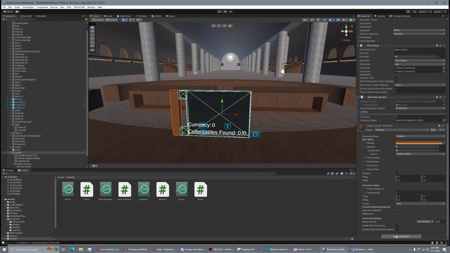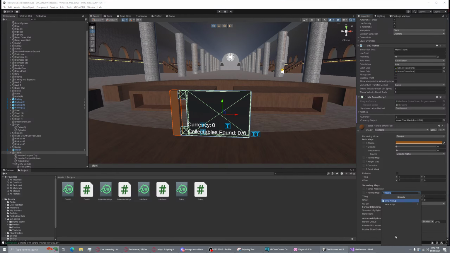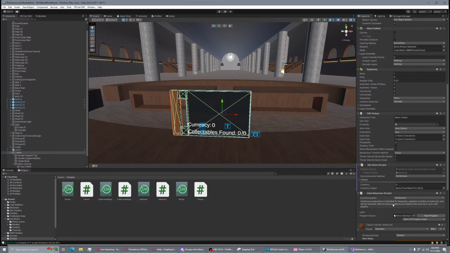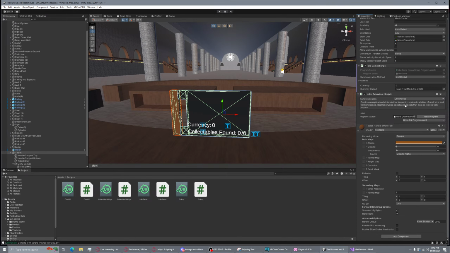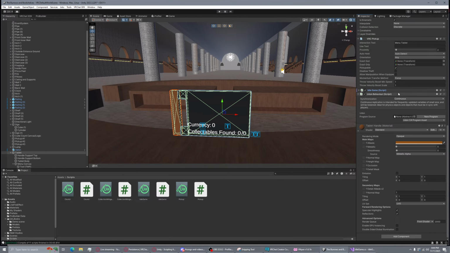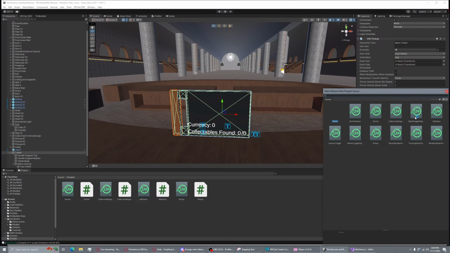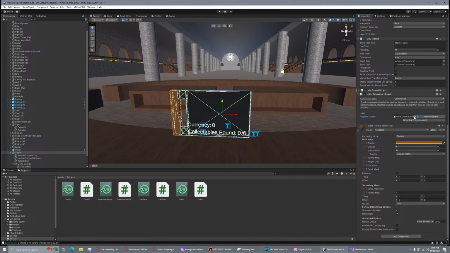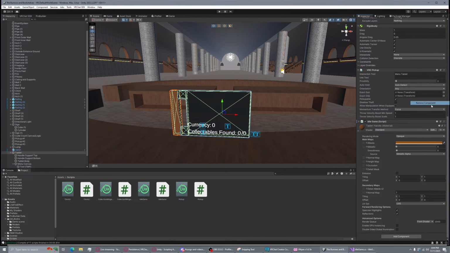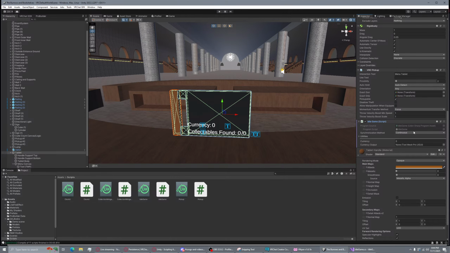Alternatively, if you're not comfortable with that, add component and search up Udon behavior. And this will make another window right here. See? Hide this one so you can't see it. So this is Udon behavior that you added through the add component. And then you can just select your script after pressing this little plus button. I find it easier to just drag it over, like a lot of things. So that's what I did.